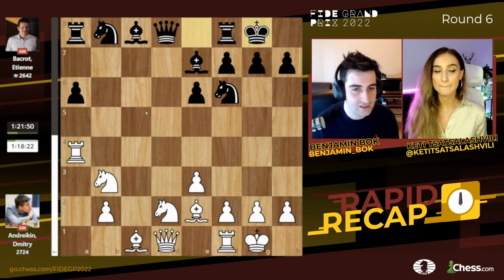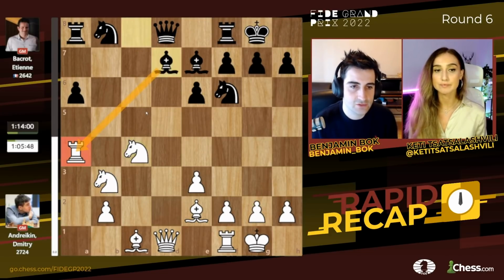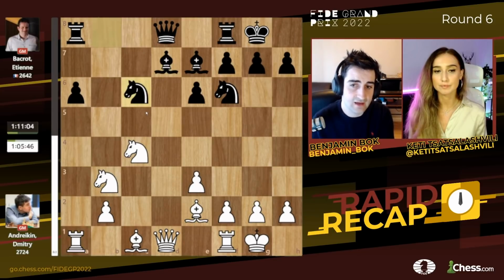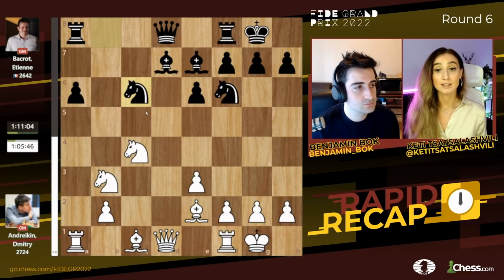Black castled, and here the move knight c4 by Andreikin. Bishop d7 was played, hitting the rook. So Dmitry dropped the rook back to a1, and Bacrot played knight to c6. So I mean, around here the position felt like it was pretty even, right, Keti? Yes, it seemed to be pretty even.